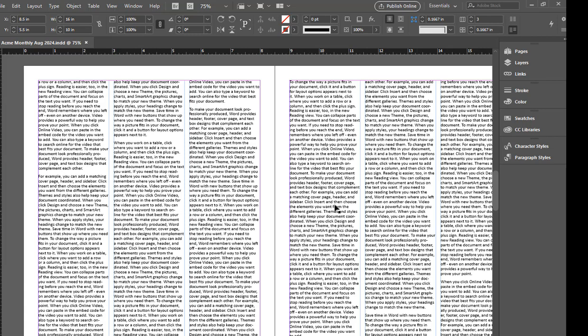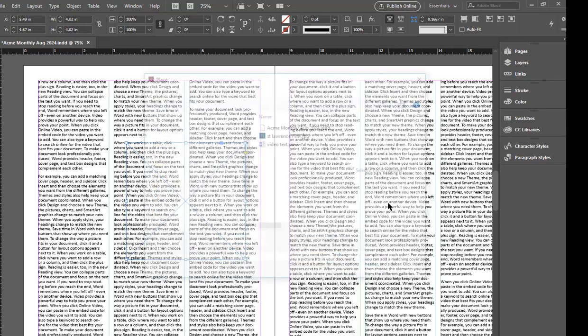So what I'm going to do next, I'm going to click on the frame tool, rectangular frame. I hold my mouse down, I just drag into here. If I want a square, hold down the Shift key. And what I want to do, I click on the selection tool. I'm going to place a picture in here.